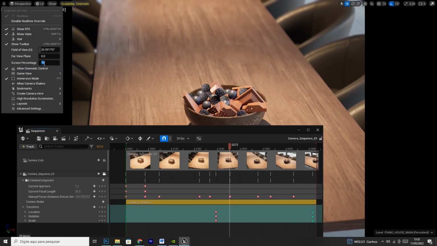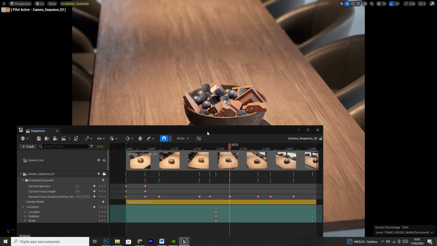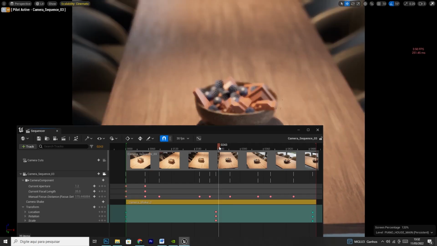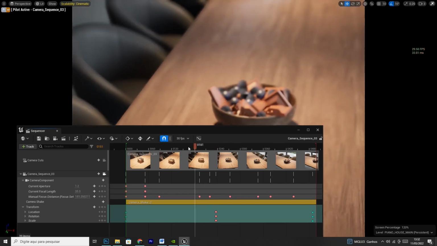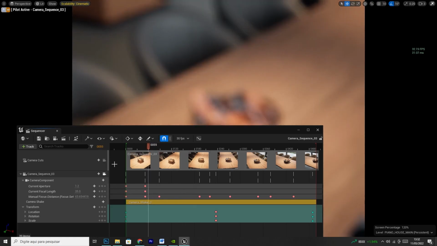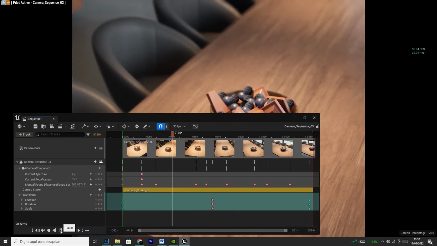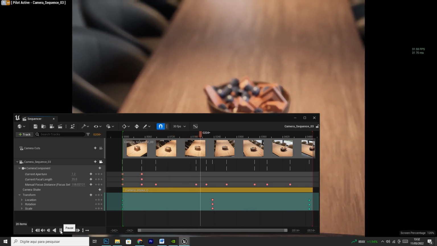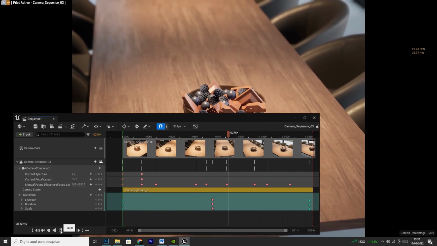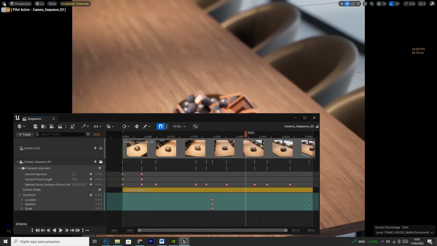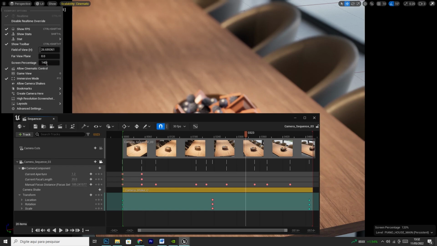Let's try to increase the screen percentage to 120. Let's see. Okay, Unreal didn't crash. That's nice. Look, 28 frames. Let's see if it's going to remove the flickering. Look at this. It's better, but let's see.